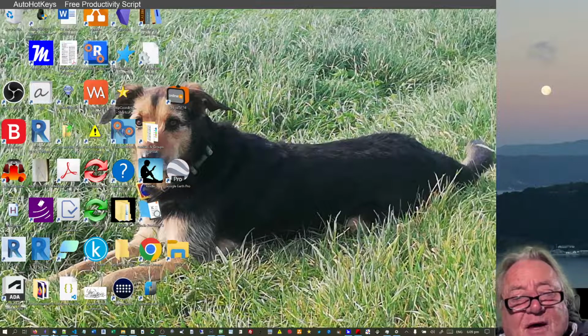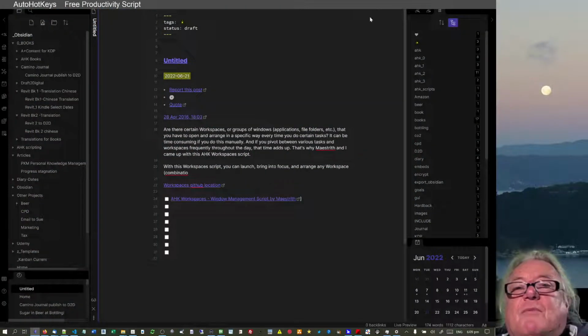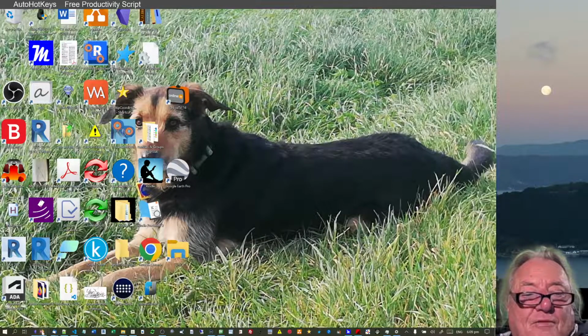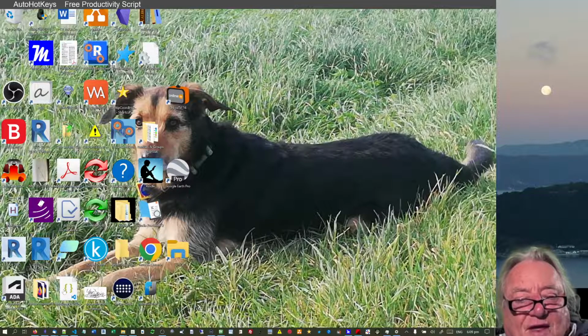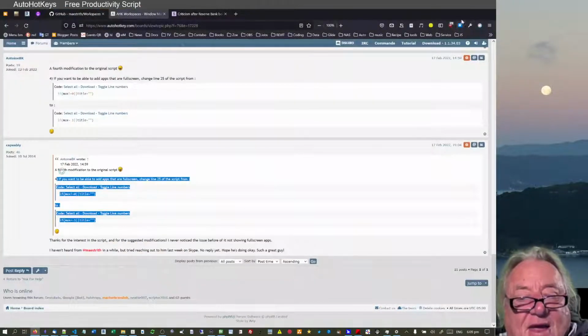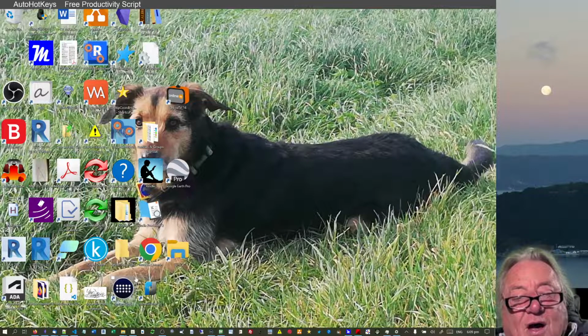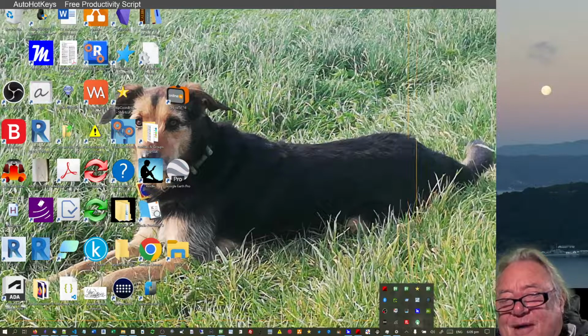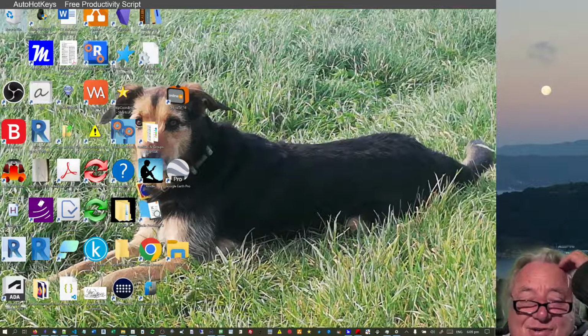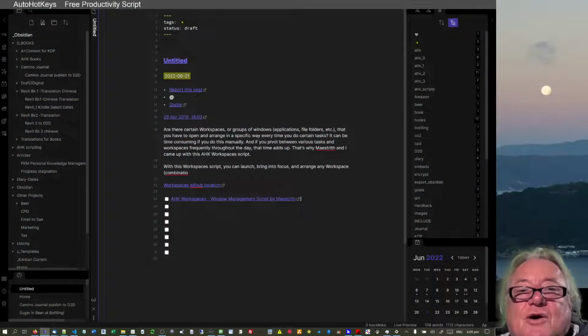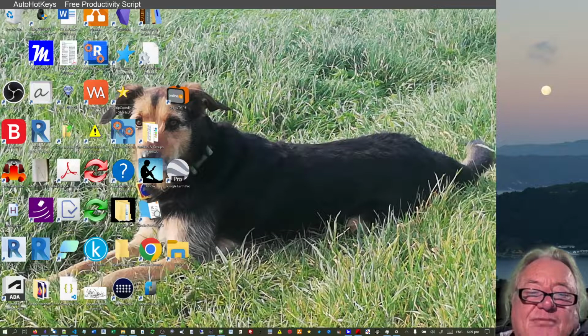First one is, depending on what icon is right at the beginning, as soon as you press Windows plus the number, so that's number 1, Windows 1 will bring that up. If I move the Firefox over there and I press Windows 1, it just brings that one up. Because I've now got Obsidian as number 2, if I press the Windows key and 2, it opens that one. But that's really handy to do.